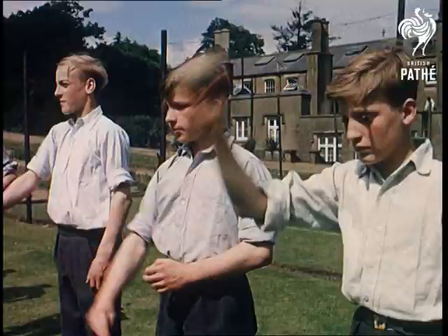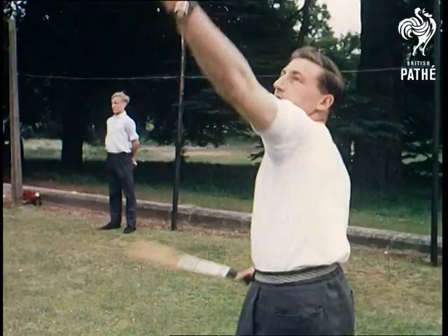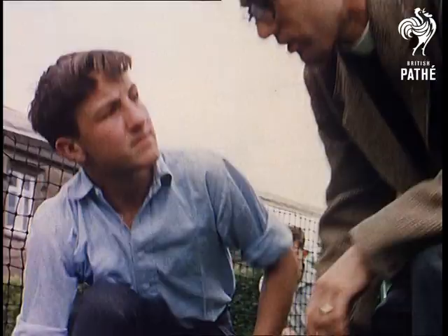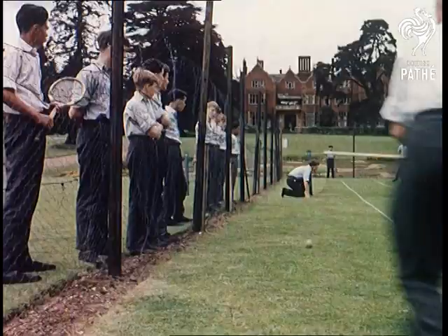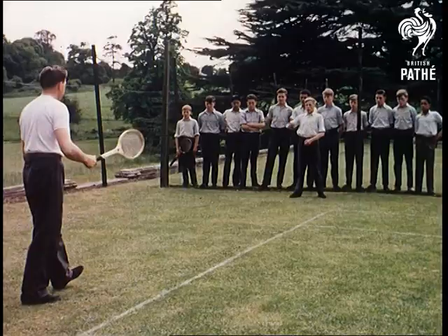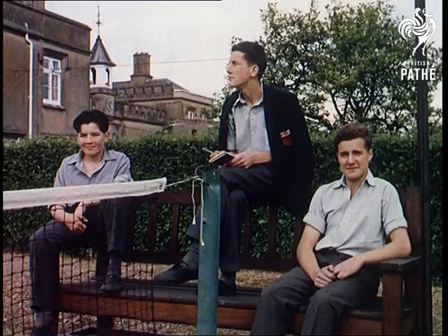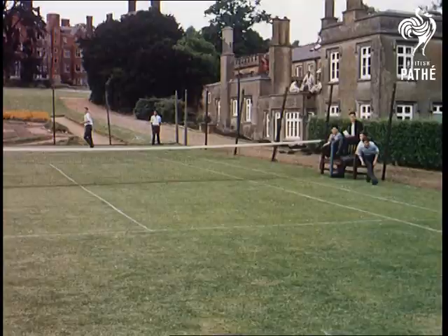When they can roll the balls back accurately at ground level, they spend months practising the knack of bouncing them back to the server and catching them, with their school chaplain to instruct. Even umpiring is part of the curriculum so that the boys know what the game's about by the time they qualify for an enviable place, perhaps on the centre court. Practice makes perfect and for Wimbledon the preparations couldn't be more punctilious.